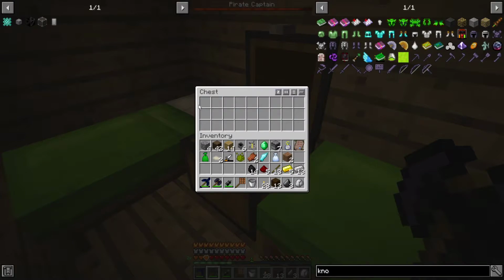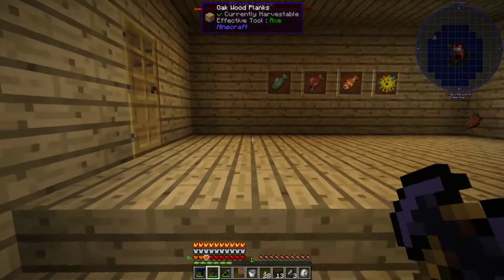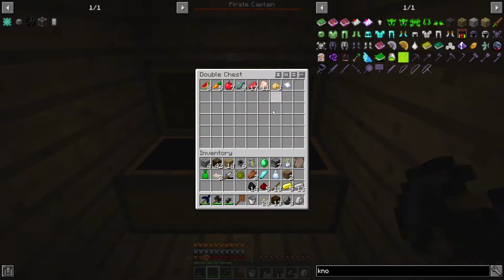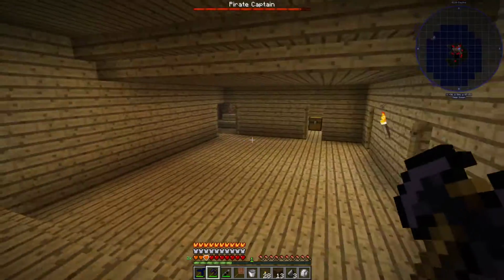All right, we got some more stuff in here. Some more iron. Again, more food. I'm not going to worry about it for now. And then the final one in here is just a bunch of food. So really, just again, not extremely worth our time to get all of that.